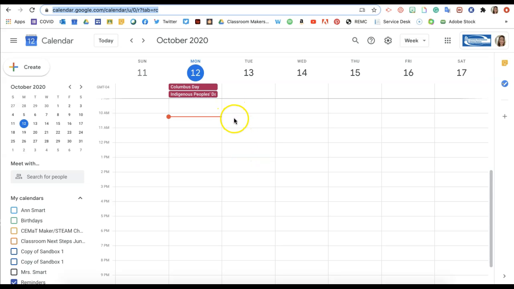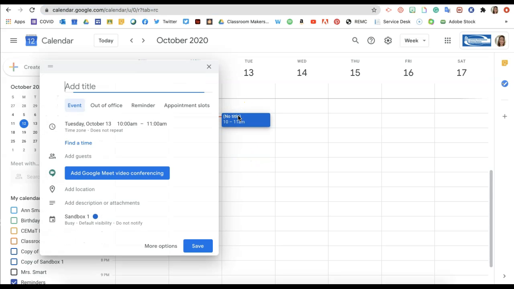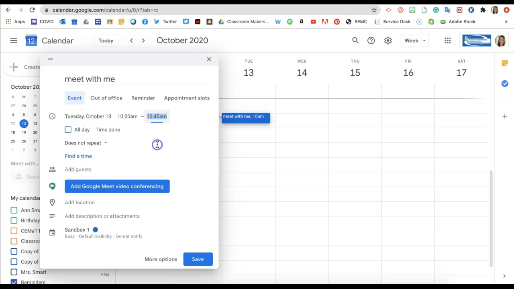So how to do that is you're just going to pick that date and time, and you'll go ahead and label it. The time and dates are going to be there if you've clicked on it, but if you need to change this date and time, you can do that as well. Just because it defaults to an hour doesn't mean you only get an hour of the Meet. You can go as long as you need to. Google Meet does not have a time limit.